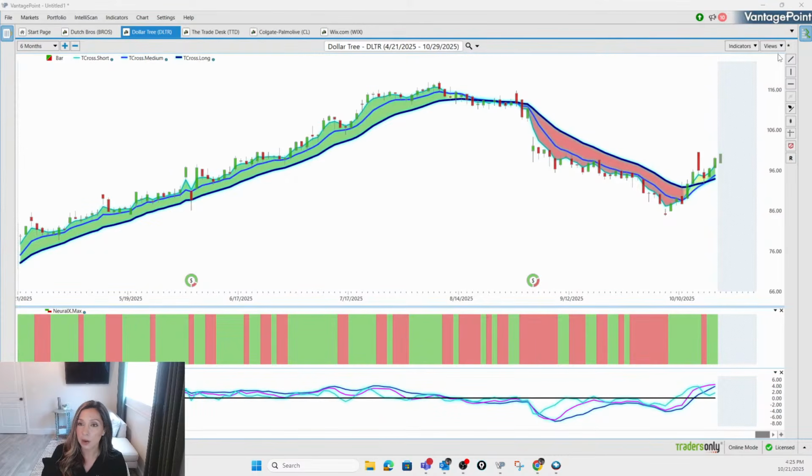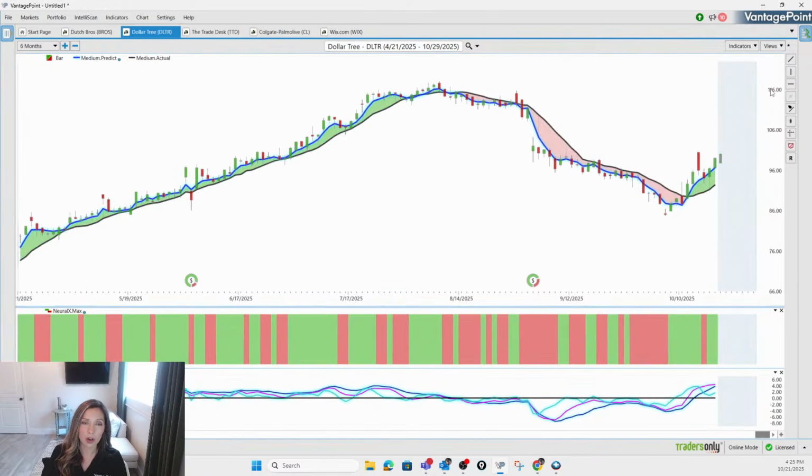Okay. Now, what you can see is if we switch over to our medium term crossover, which is the default, this is where we had the chart on the medium term crossover, which is a 2-day trend forecast. So this is a more sensitive indicator. What we're doing here is actually pairing up a more sensitive indicator with a longer term indicator.